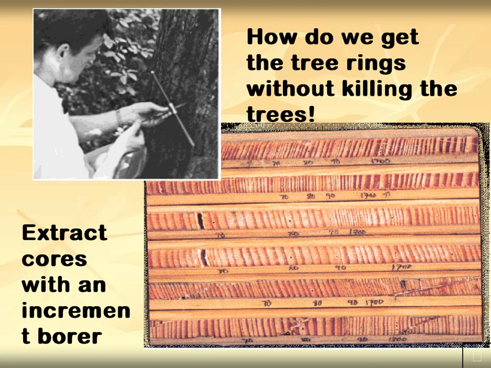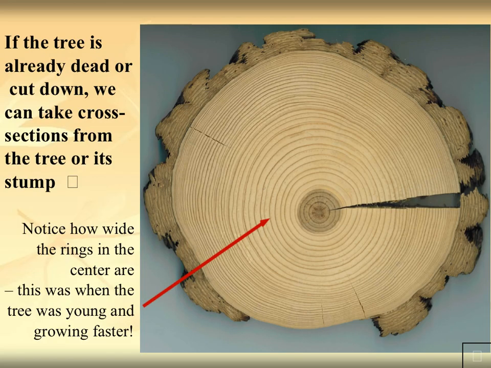Okay, so you can actually use this tool right here in order to extract the core without completely destroying that vascular cambium. So that means that the xylem and phloem are still going to be intact, and you'll still see water and sap distribution. So again, you can see this. So wider rings here at the middle, that's where it's younger and it's growing quicker.